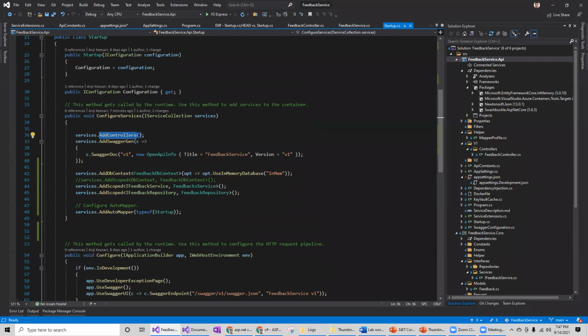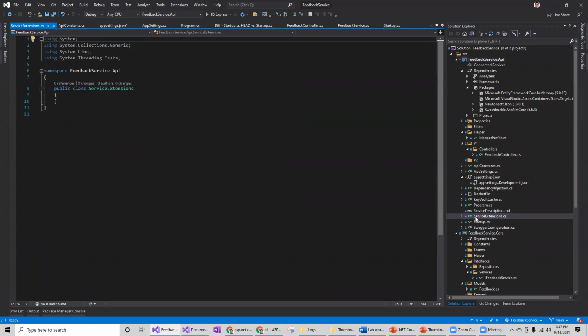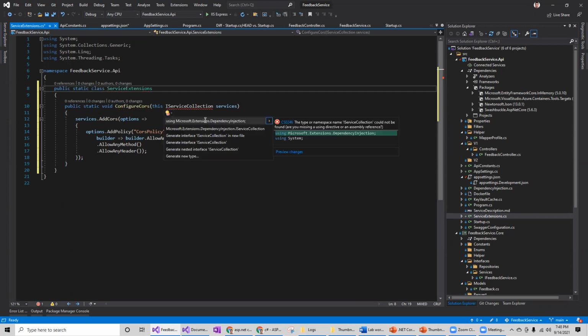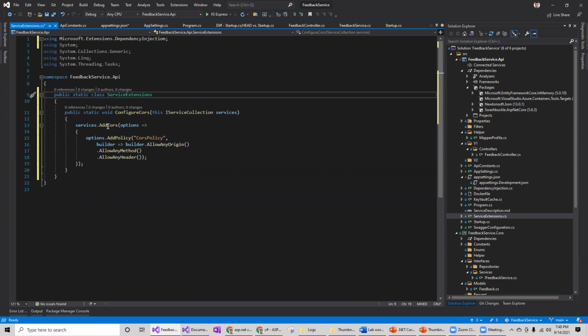So rather we should be having separate files. For example, configure CORS is going to be part of the service extension. So this is my method name. This will be a static method, and this requires the dependency injection namespace.